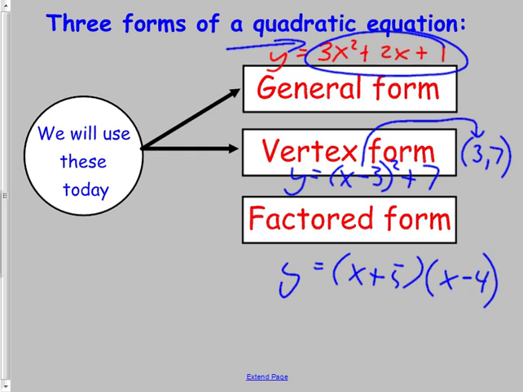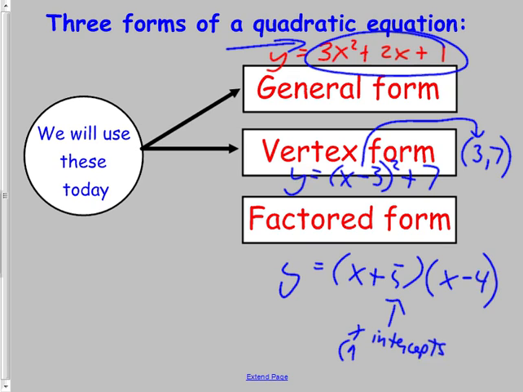Because factored form gives you the roots, the zeros, the x-intercepts, this form right here. It's got the x-intercepts just sitting right there. If you need the x-intercepts for some problem, that's the form to use because they're just sitting there, negative 5 and positive 4. Does that ring a bell? You remember solving those in the top 20?